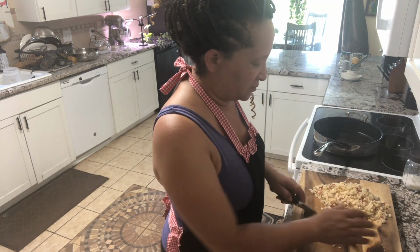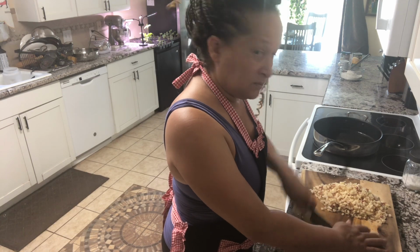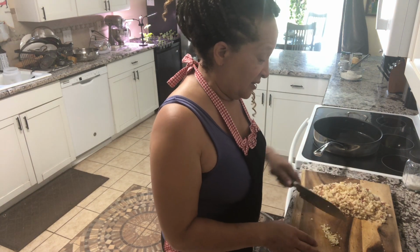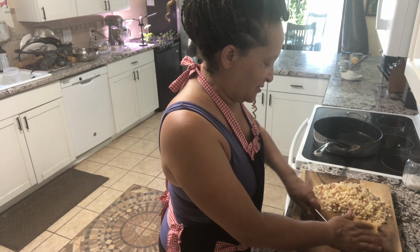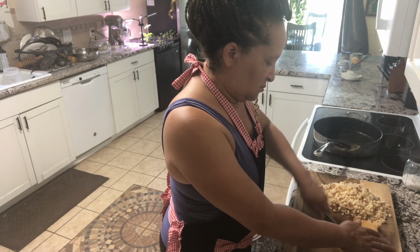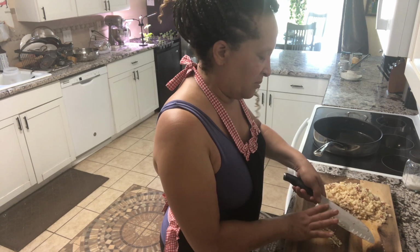Almost there. So I'm gonna keep on working through this garlic while it's heating up. I'll show you it on the knife after I get it to dust. It's close to being a dust right now, but when I finish chopping it, it's basically pulverized. Very, very small. Okay, I can tell my oil is heated up.